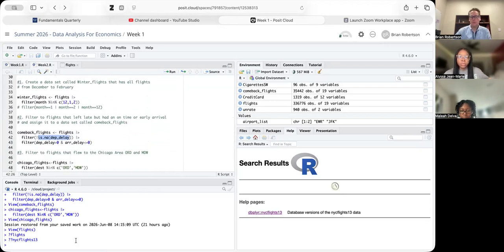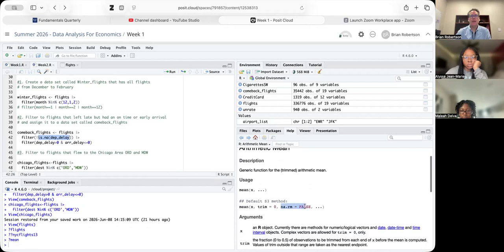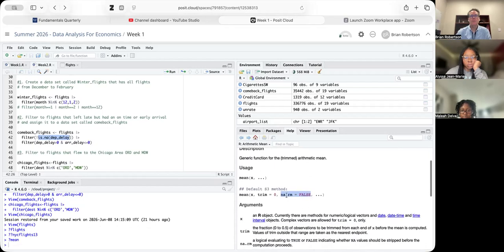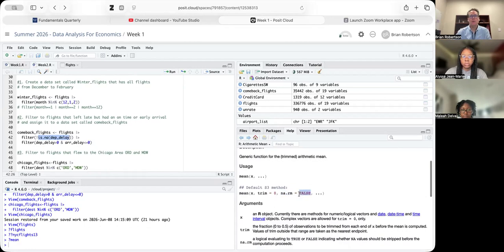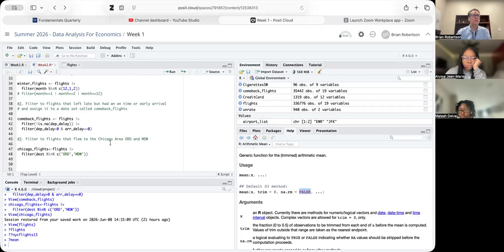If I show you in here, I'm just going to do mean. There is an option flag in here. It says NA.RM equals false. RM means remove. So NA.RM equals false means that if there are any NAs in the data, mean is just going to treat them like any other number and try to do a calculation on it, which means if there is an NA, it's going to throw you an error. If I had NA.RM equals true, automatically in the calculation, it would go ahead and chuck it out. Now, why might that be some sort of a problem? Let me show you a little more explicitly here.